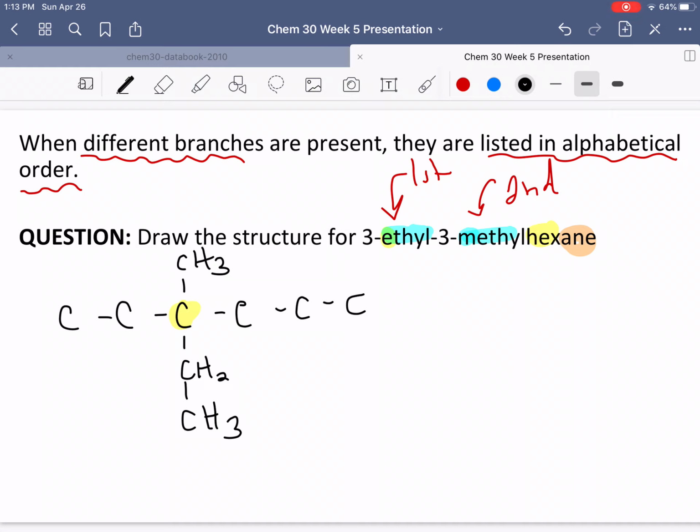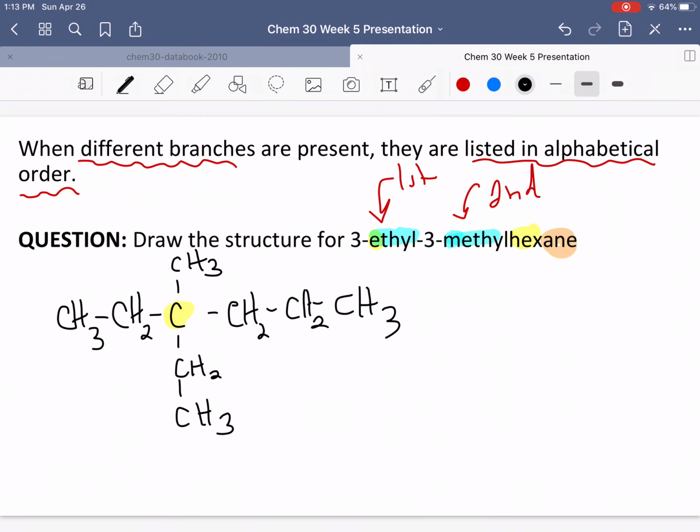Okay, now we're finally where we can put our hydrogens on the other carbons. Starting from the left, we need 3 on this one. Now carbon's bonded 4 times. The second carbon, 2 more hydrogens to get it bonded 4 times. That third carbon, it's already bonded 4 times. Don't write any hydrogens on it. It's full. The 4th carbon needs 2 more, as does the 5th carbon, and our last carbon is a CH3. There it is, our structure of 3-ethyl, 3-methyl hexane.